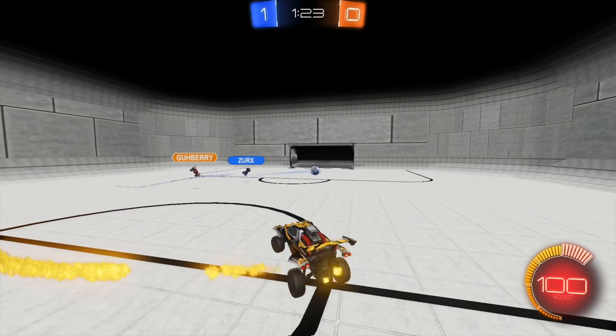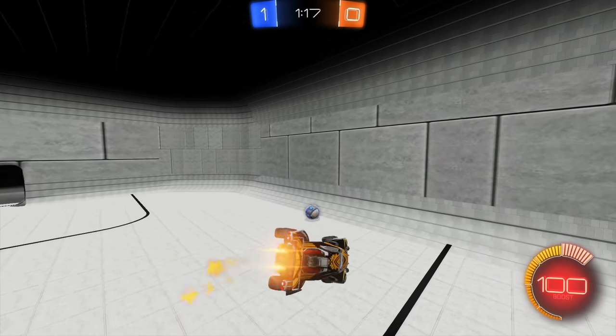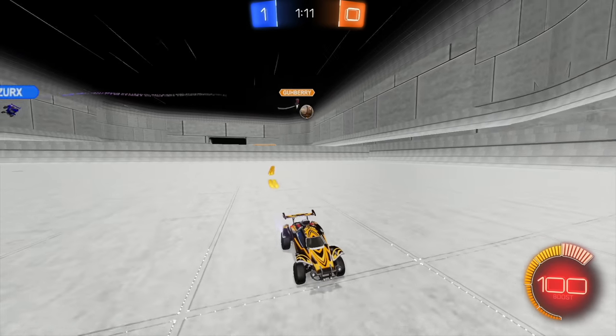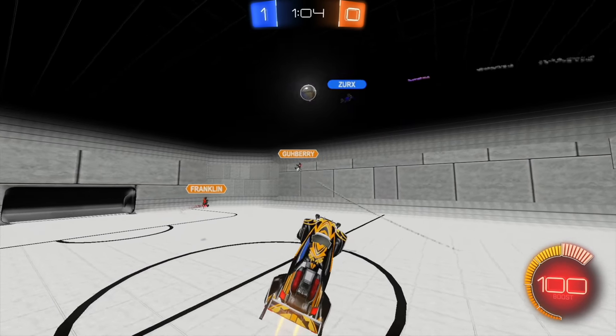Wait, I got a hack. Here. Ready? Wait, it's super thin. It's super thin. Never mind. Don't tell them on the ceiling. Yeah. It's all you? No. Not like this. It was coming hot. Oh, air dribble it.